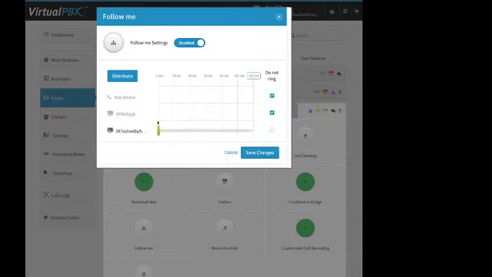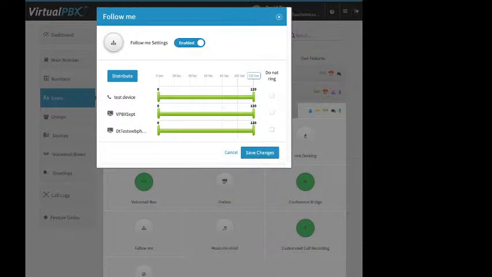All right, so you uncheck the devices you want it to use. Right now, they're all at 0 seconds, meaning you might hear it ring. This is a slider, though, so you can adjust it, say, to the whole 120. Basically say, hey, ring all my devices at the same time. Whichever one I answer is the one I answer.